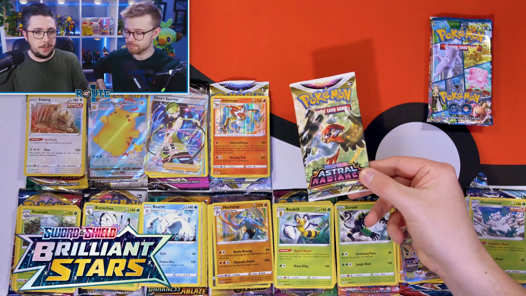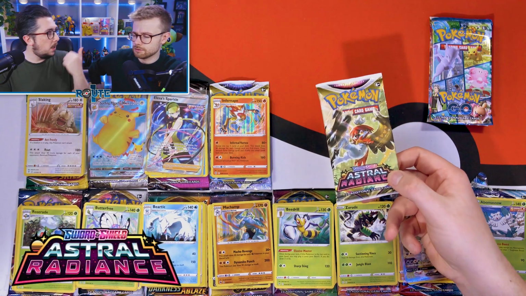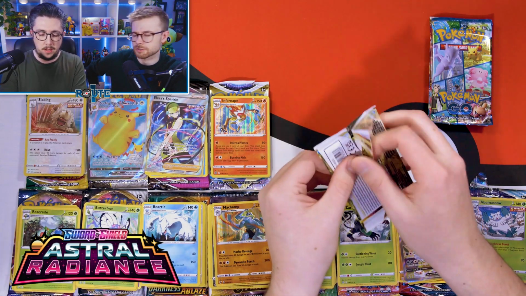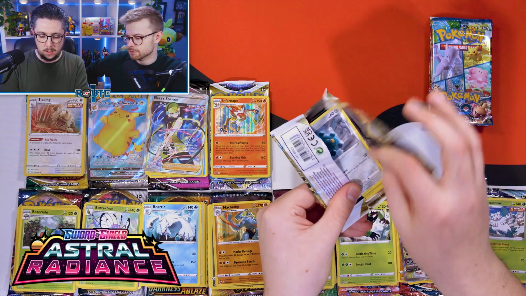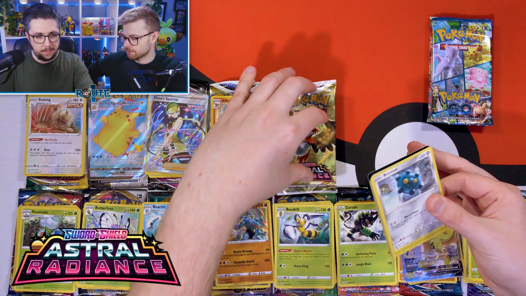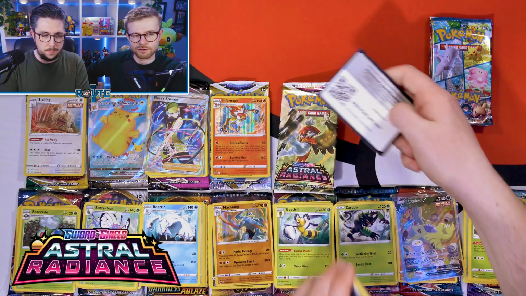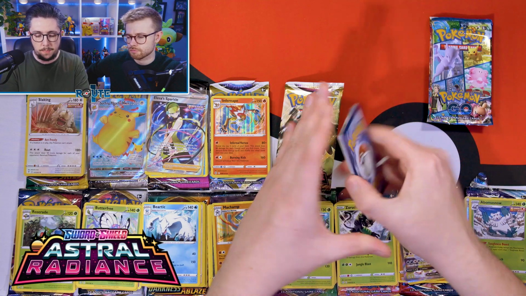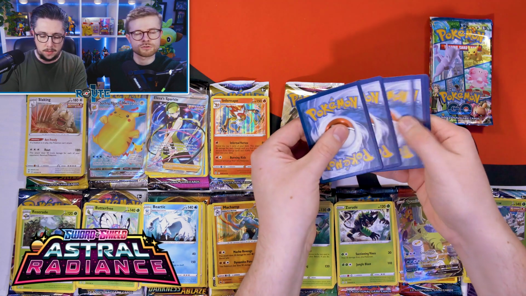Yet. Astral Radiance, the Pokemon Legends base set. I haven't opened much of this. Not a lot of interest, because I didn't play Legends. I have still yet to play it. It's on the list of things to do, but at the moment, obviously, Pokemon Scarlet is taking priority.